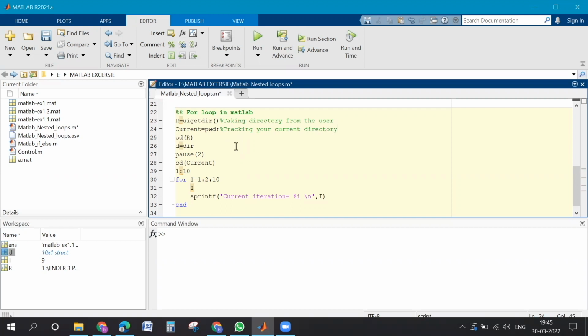Then you are changing the directory which the user has specified. Then you are reading the directory details.